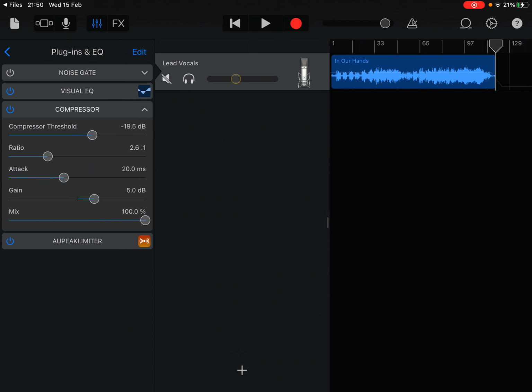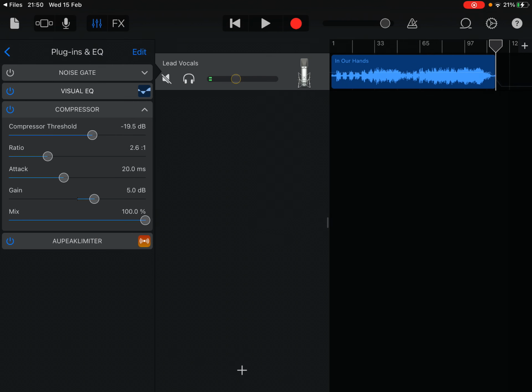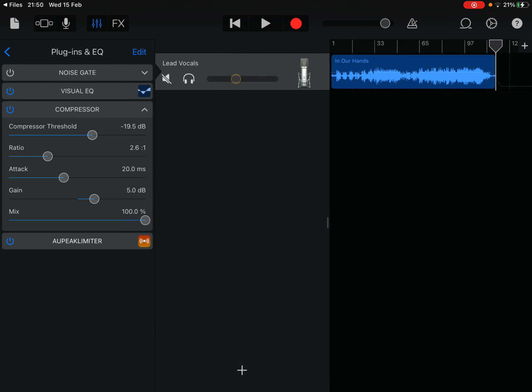Now, you know, I'm no expert. All I've done is some slight EQ changes, one change to the gain of the compressor, and no changes at all to the limiter. But, you know, the proof's in the pudding. It sounds a million times better than the unmastered track now. And it actually sounds better than the original master I did using Final Touch. So, there you go. Try it yourself. It's not going to cost you anything.